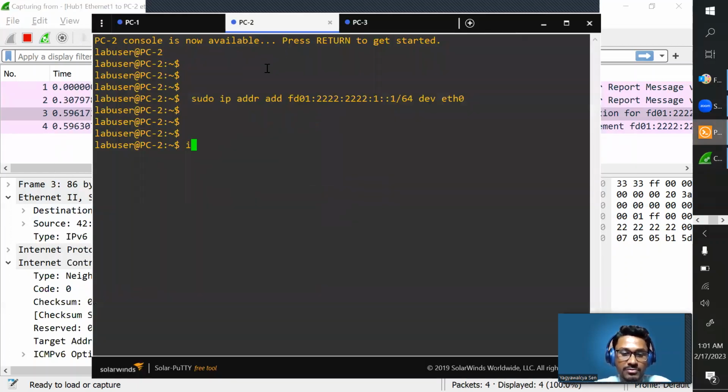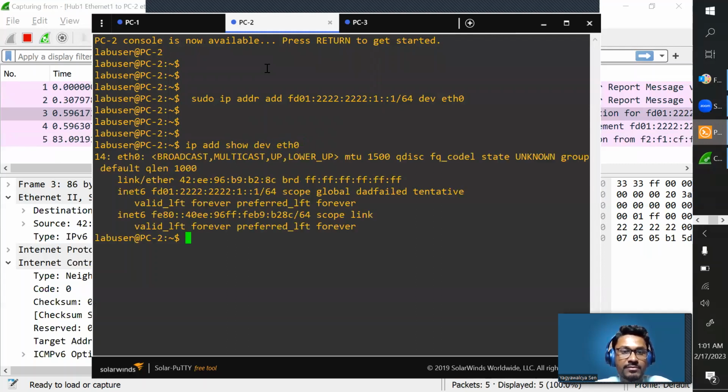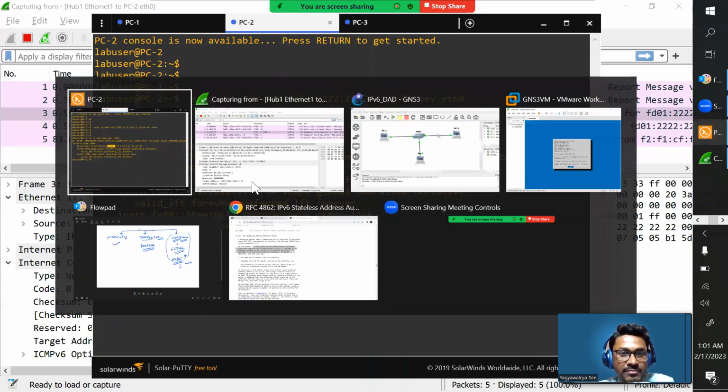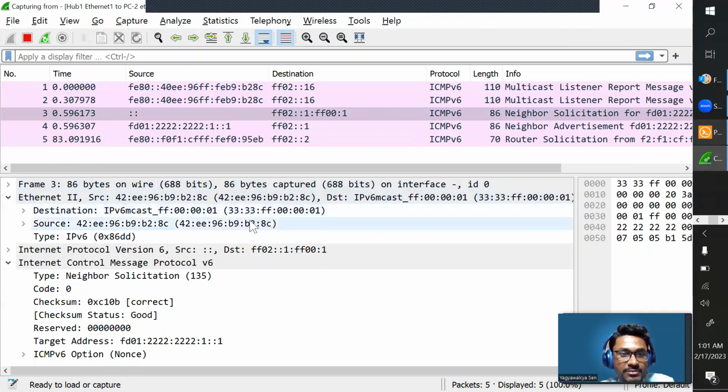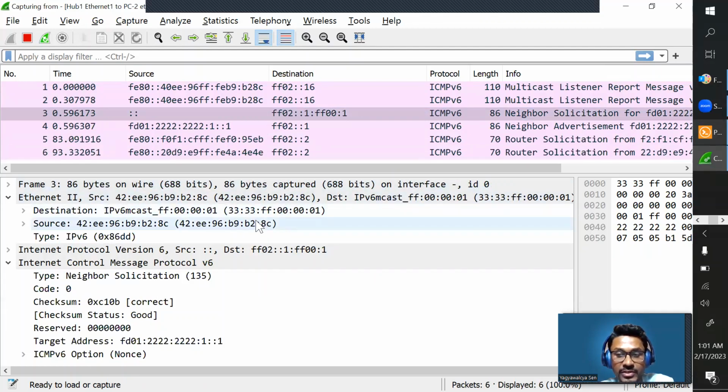If I see PC2, IP address, B28C, you see here? Yeah, B28C source. So there's PC2, which is trying to verify this IPv6 address, which I just assigned on its interface, to see whether somebody else is already owning this IPv6 address.